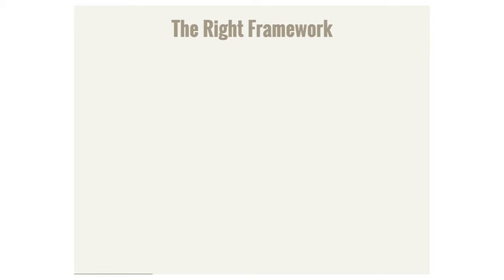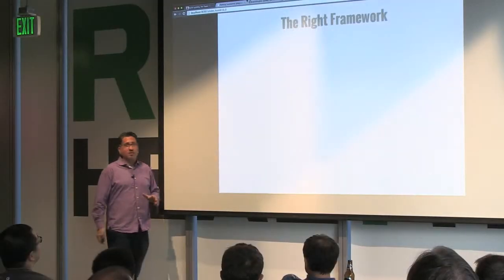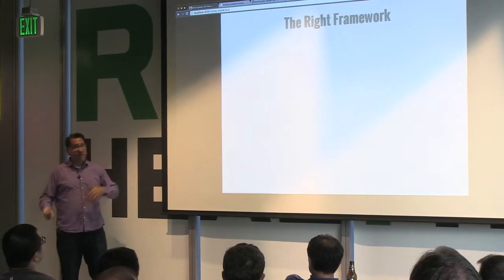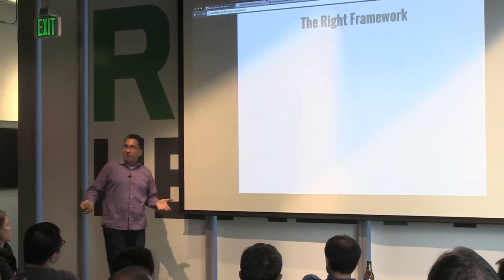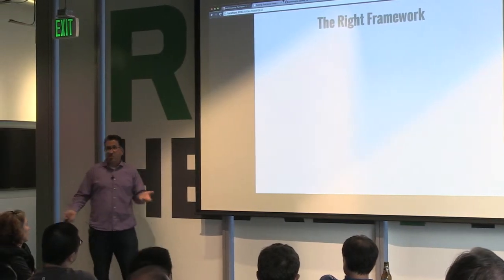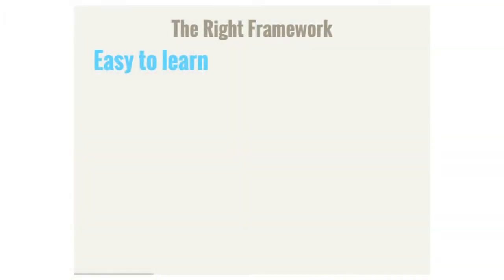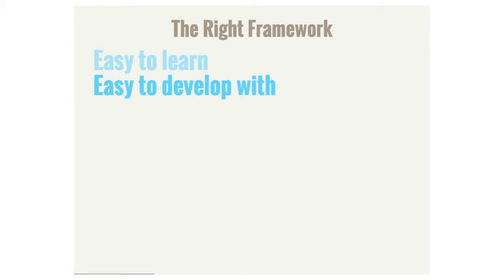So let's talk about frameworks. When you're choosing a framework to do this kind of API development, there's a number of things you want to choose right. There's a good choice right now. Scala has a pretty good ecosystem in this area. So you're going to want to find something that you can download and get started out really quickly. You want something that's not going to be a big hassle when you have to do a lot of fast development. You're going to want something that's, well, I'll use the word integrated, but something that works with your setup.